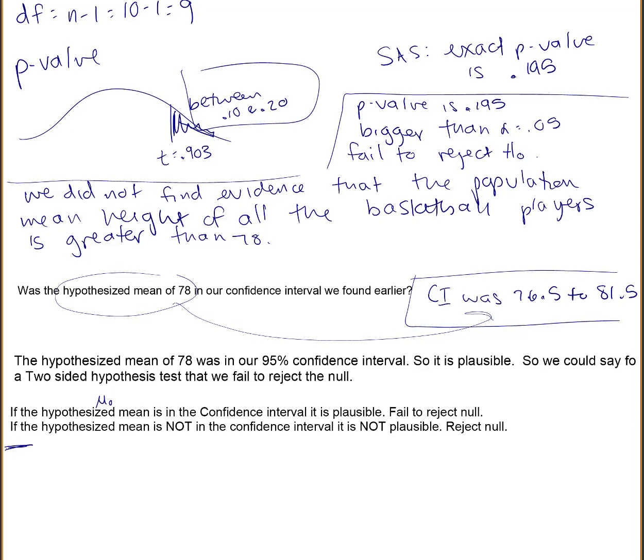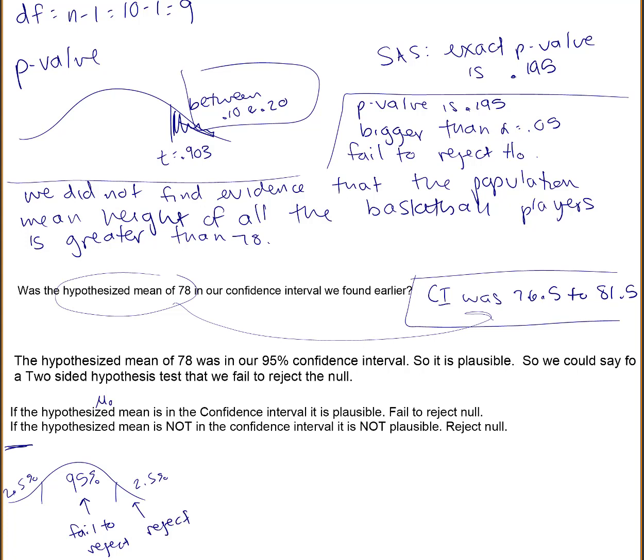Now, occasionally I might have a student that's really paying attention and they might say, oh, well, this was just a one-sided t-test, but our confidence interval had two sides. Well, that's okay. The reason why is it's just more conservative. Because if you think about it, our confidence interval had 95% in the middle, and that would be 2.5% over here, 2.5% over here, and if it's in the middle, we fail to reject, and if it's over here, we reject.